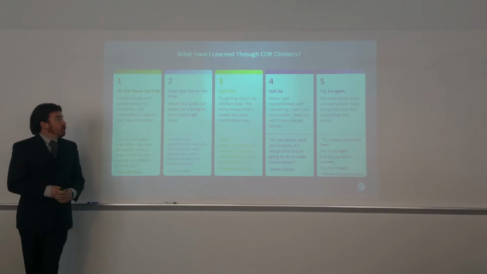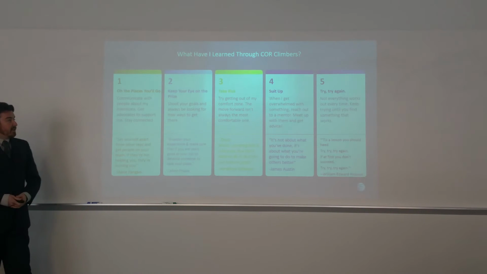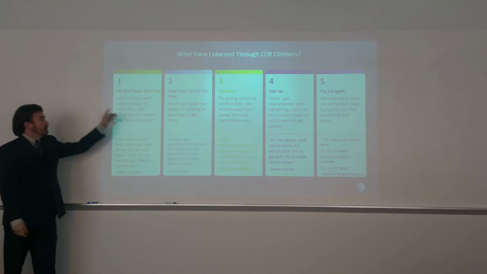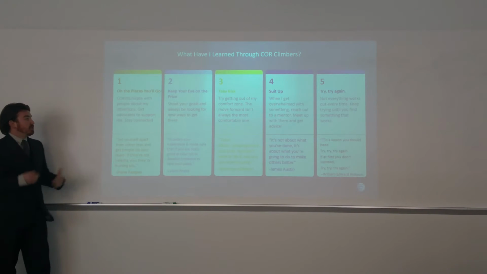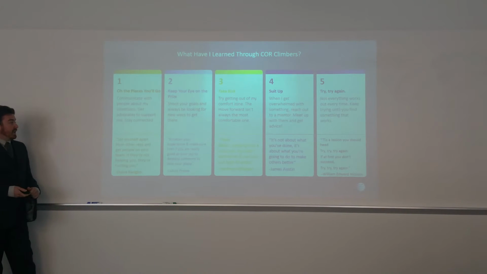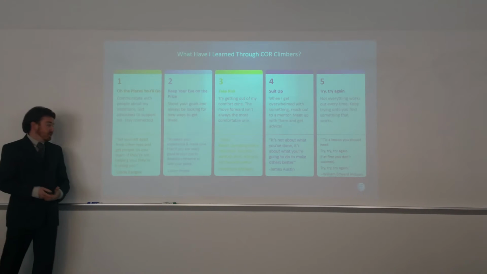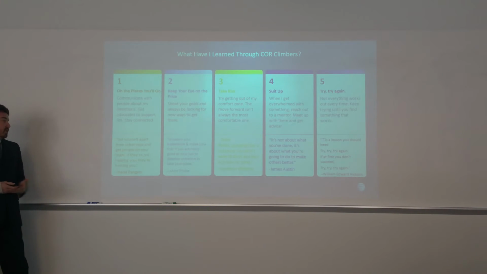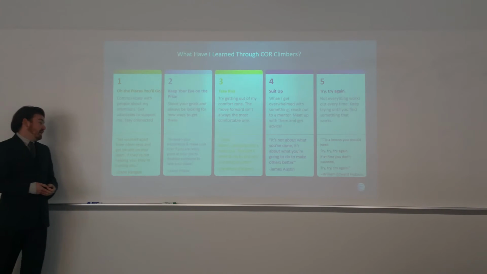What have I learned through COR Climbers? I broke it down into 5 categories and put cute little sayings at the beginning of them. The first one, the places you'll go. I need to communicate with people about my intentions, get them on board with what I'm doing, and make sure to stay connected. Shane Rangani said, set yourself apart from other reps and get people on your team. If they're not helping you, they're hurting you.